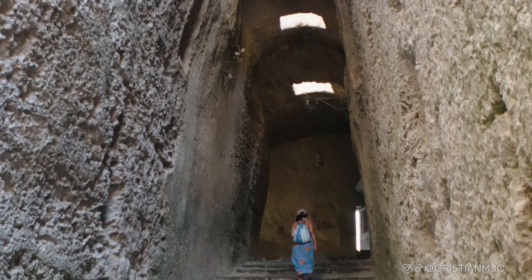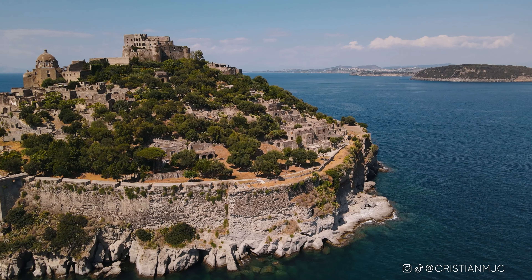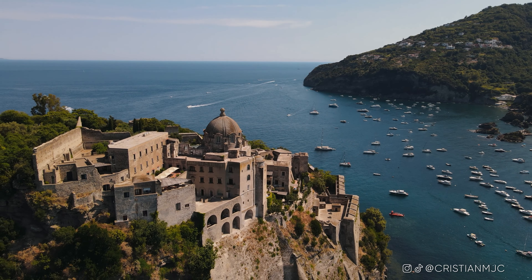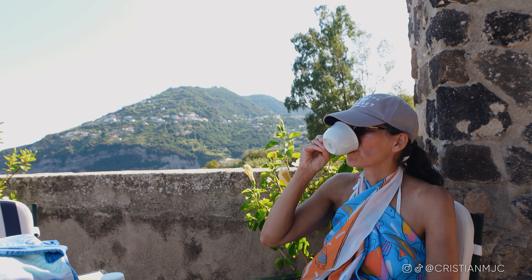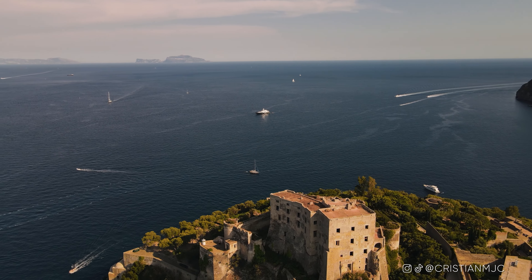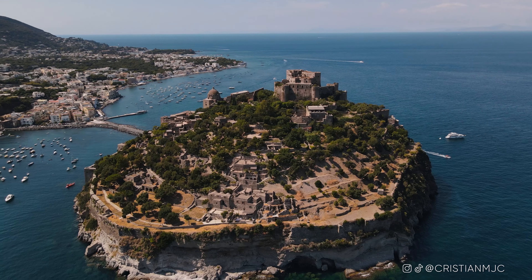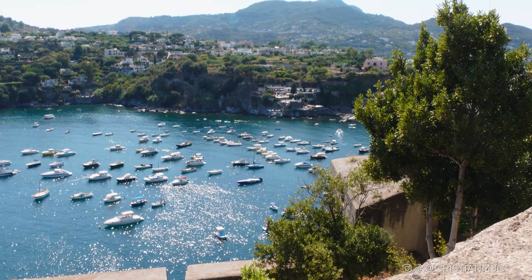When you pay for entry it takes you around to all the different spots so you won't miss any essential sites. You'll see some of the old historical ways of torturing — there was a guillotine there, which was a little eerie. But some of the best views in the whole of Ischia come from this castle. There are actually two cafes: one with incredible views of the neighboring islands of Capri, Naples, and the Amalfi Coast — we had a cappuccino on the rooftop and it was unbelievable.